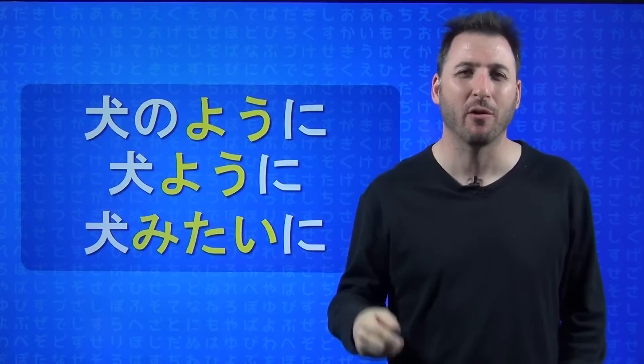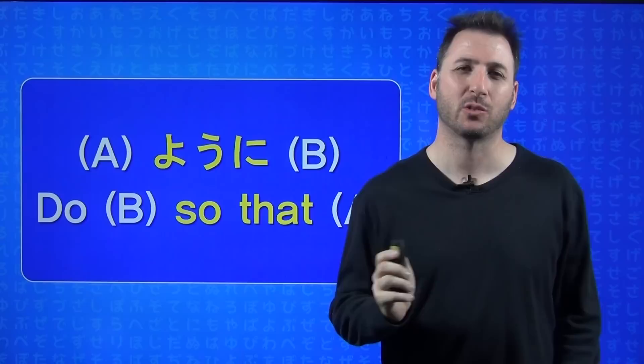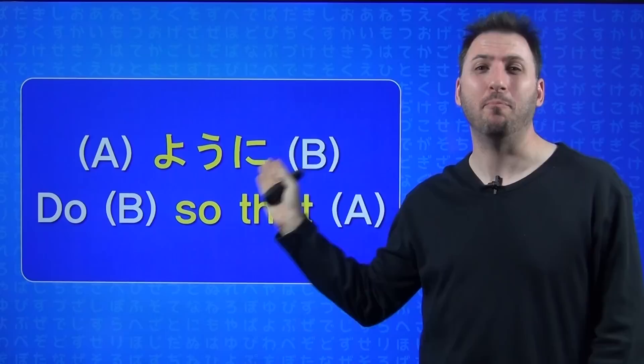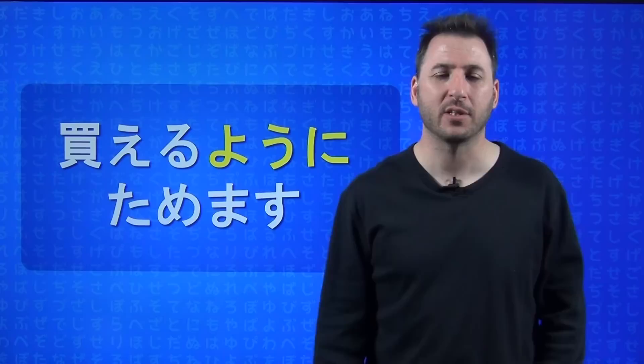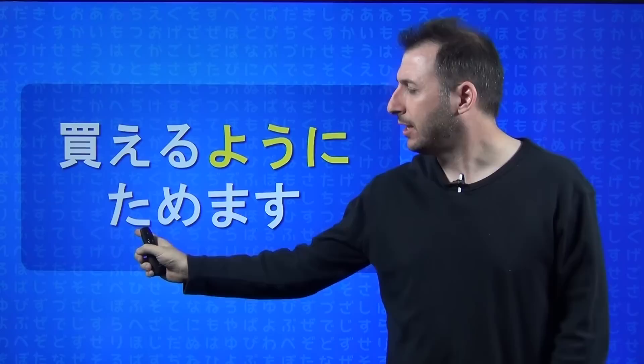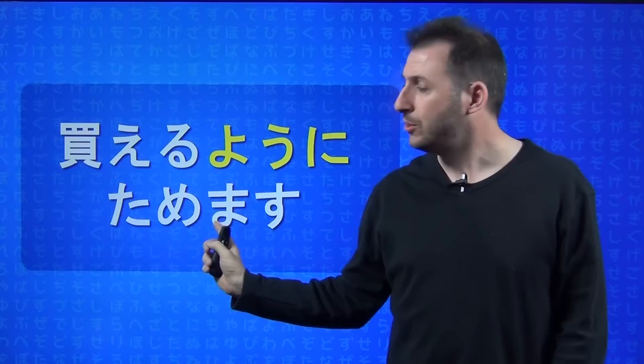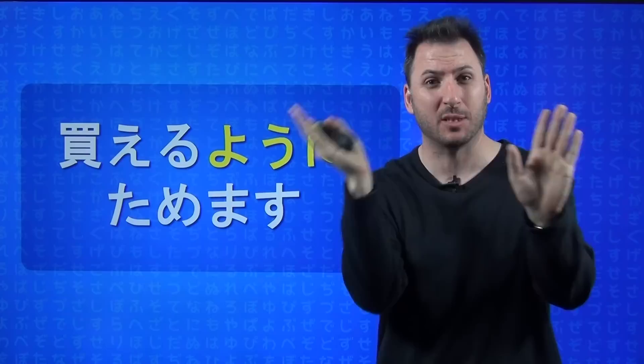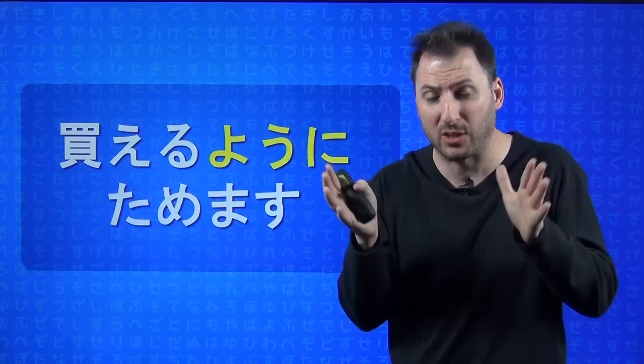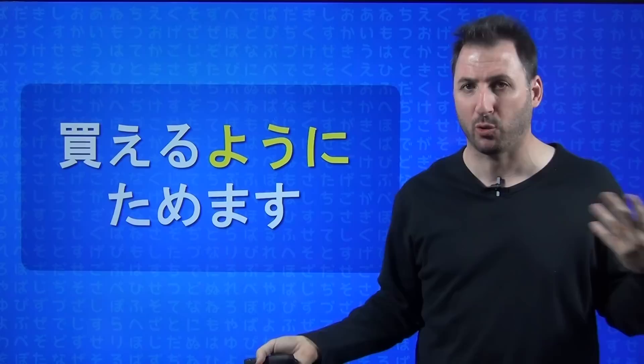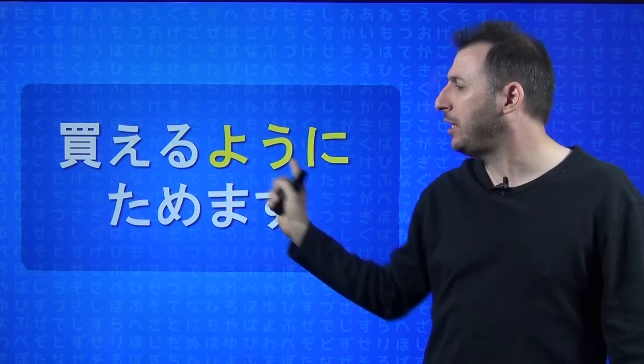If you did grasp it up until now, I'm getting ready to again destroy your understanding, because now we're getting to the main point: a yō ni b. It's do b so that a, or in order to a do b. It doesn't make sense until you get example sentences. For example, kaeru yō ni tamemasu. Tamemasu means to save money. English and Japanese are typically backwards. Even though they're saying to buy, save, you're really saying I will save so that I can buy. You would say kuruma ga kaeru yō ni okane wo tamemasu - I will save money in order to or so that I can buy a car.